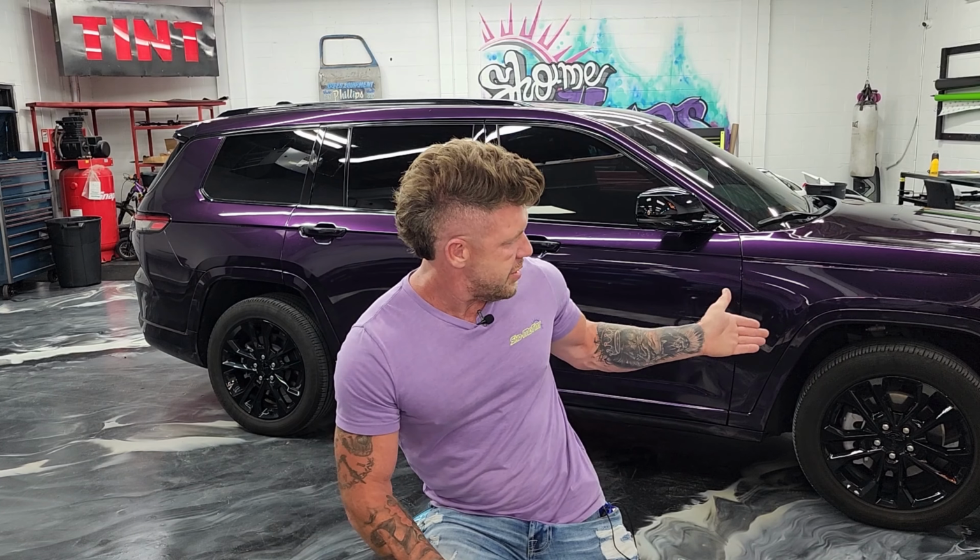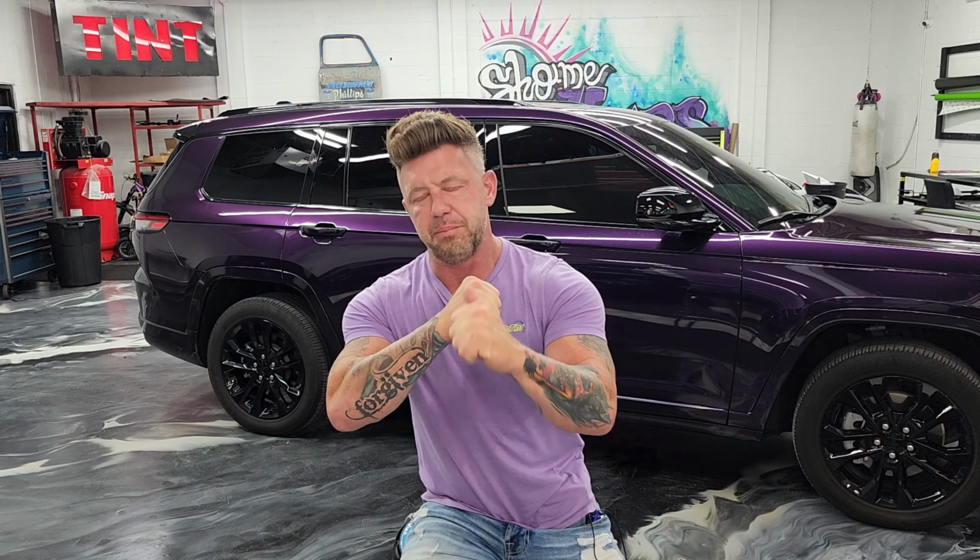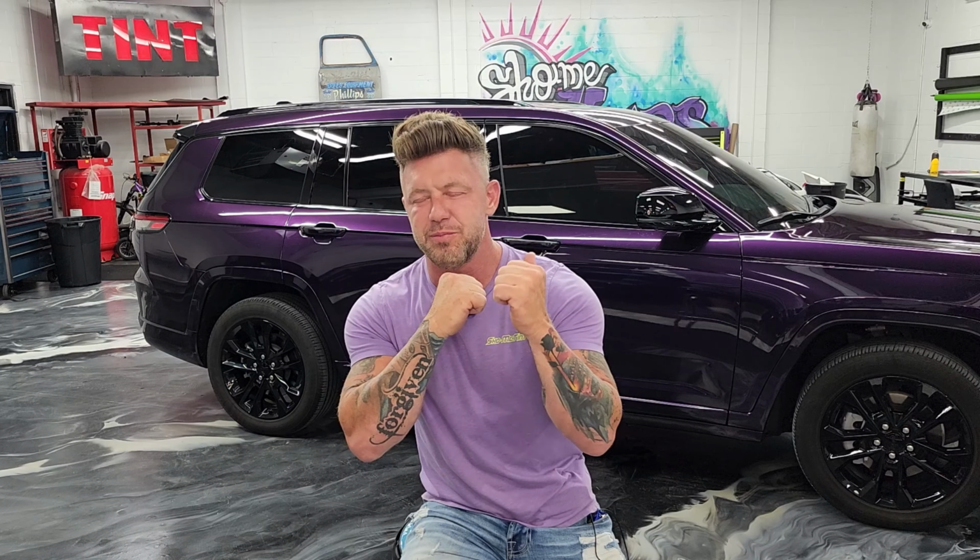It's super important to take care of your wraps. We want them looking good. We do a lot of them. The number one thing is to make sure that you care for it correctly, which is keeping it clean, not pressure washing it, not beating it with a brush. I had this one guy that would take the brush out of the car wash and scrub it down. He'd call me like, this stuff keeps breaking. And I'm like, yeah, you keep beating it up with a brush, dude.